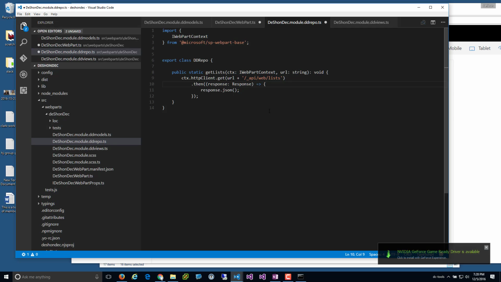So I think this is good. I mean, we have a lot of flexibility, a lot of reusability here. You know, we're telling the web part to pass in the context, which gives us access to this guy, which is important because that's going to be laced with the authentication that's needed in order to make this call valid, or else you would get a 403 or 500 or whatever error they throw when you try to make this call as an anonymous user versus an authenticated user. And then right now the void is only because we still need to build our models out. So let's go ahead and do that.